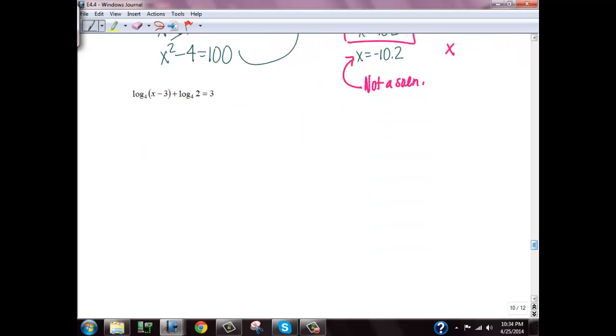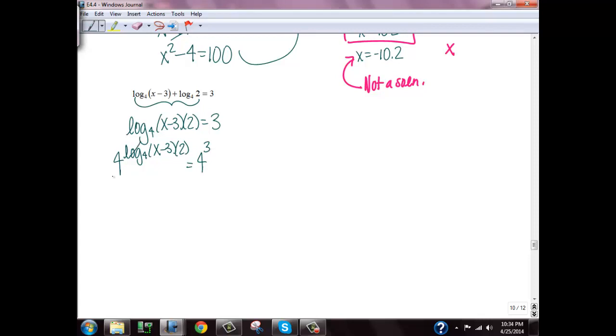Okay, so on this one, the first thing I need to do is condense. Again, I have an addition. Addition condenses into multiplication. So I'm going to write this as 1 log base 4 term, and on the inside I'm going to have x minus 3 times 2 equals 3. Now I don't have a log on both sides, so you can't cancel this log. The way to get rid of the log is by changing forms. So I use exponential base 4 and raise my equation up into the exponent. Make sure you do it on both sides.